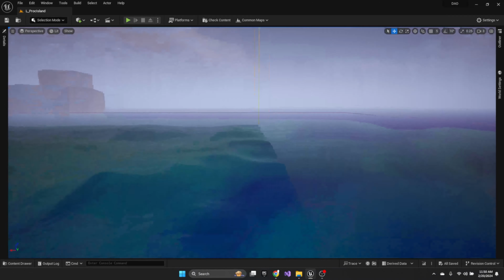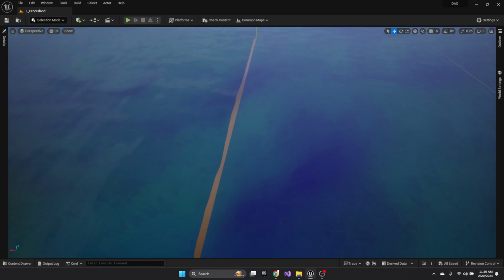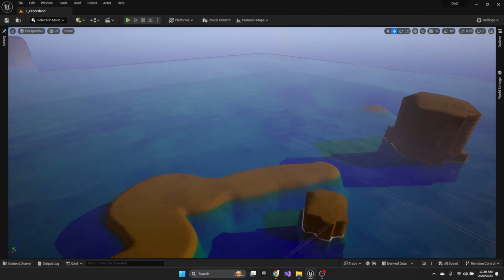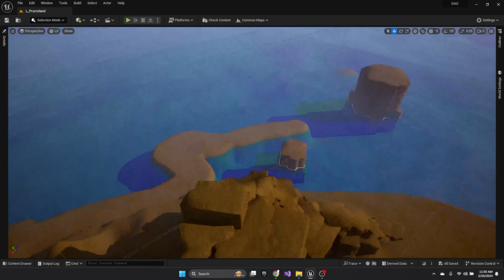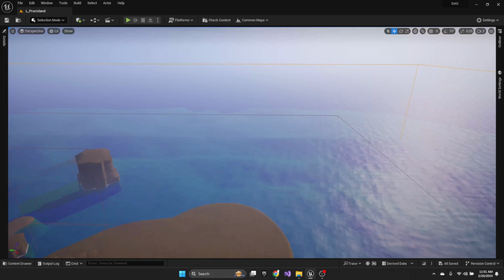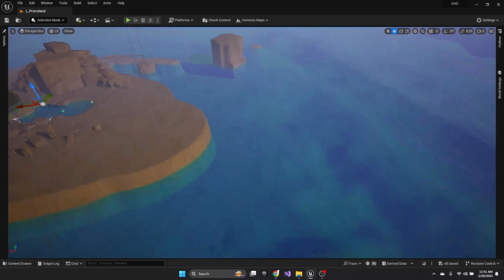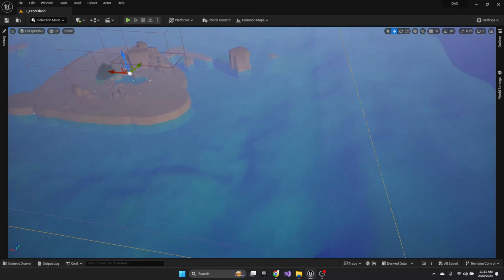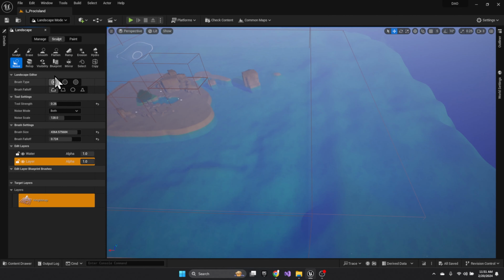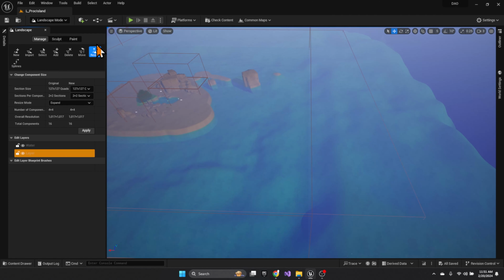Now, there was another thing that I noticed when I first did this: if I stood back on the island and looked out to the horizon, depending on how high you got, you could really see the harsh lines of the step-offs. What I found important to do is to extend my landscape further than I originally had my landscape ending right along this line. So I went into landscape, manage, and resize, and I expanded the landscape further out.